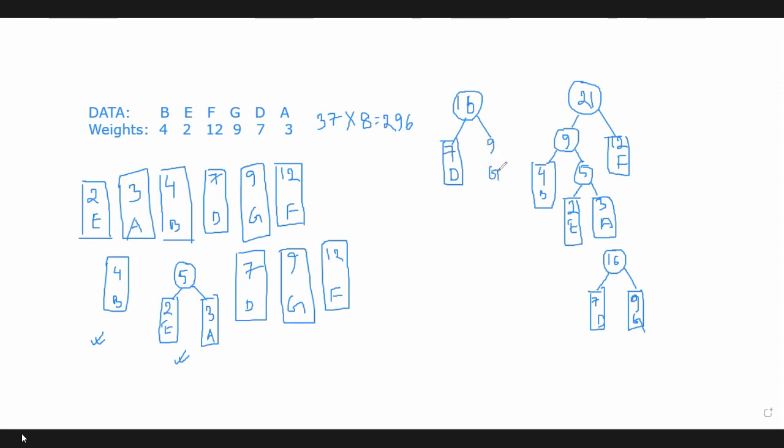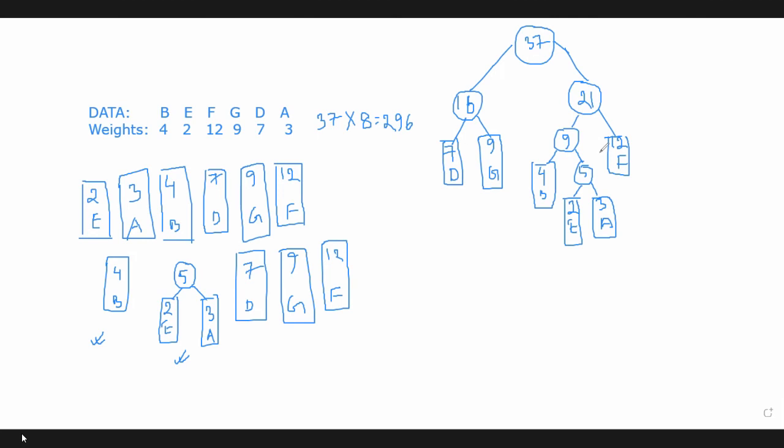So what is the next step? Now this sequence has only two nodes, so we can simply add these two nodes. So after adding these two nodes, what will be the weight of the internal node? 16 plus 21, that is 37. So now look at this. For those nodes, we just created a new node, that is 37. And this is our Huffman tree. Look at this here. The total number of characters in that message was 37, and we just created a Huffman tree where the root node is 37.